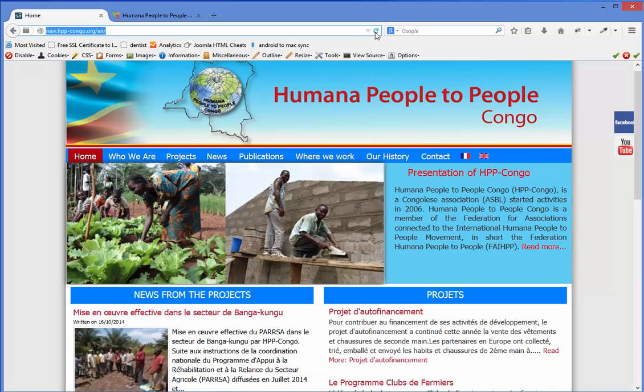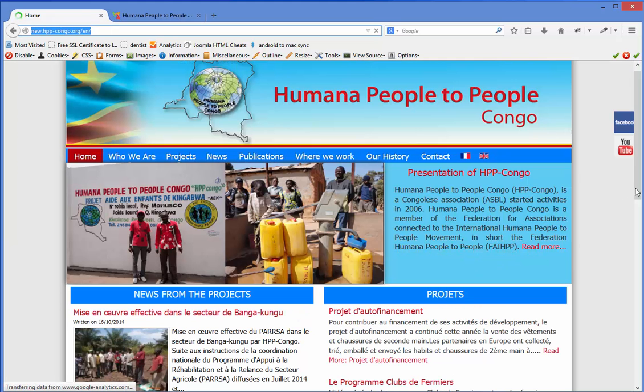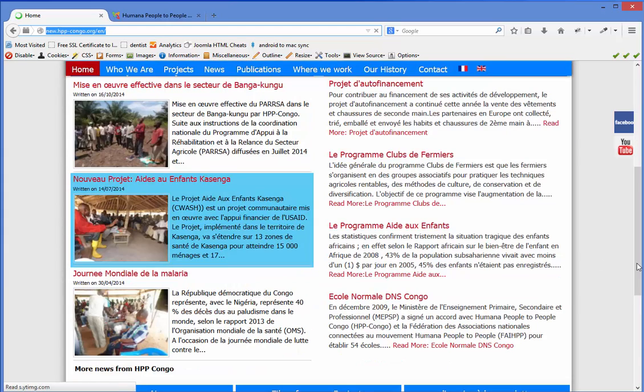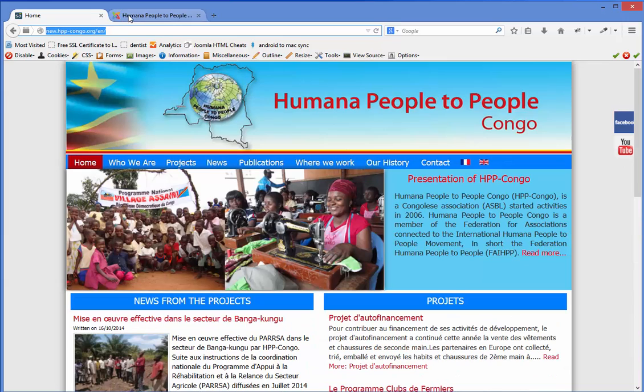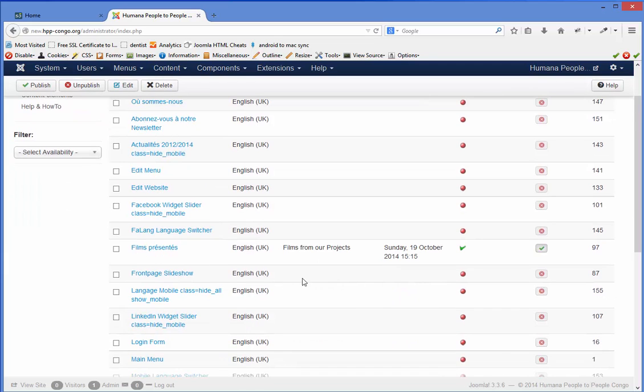And if I refresh, and scroll down, this has also been translated now. So in this way, you have to translate all the modules.